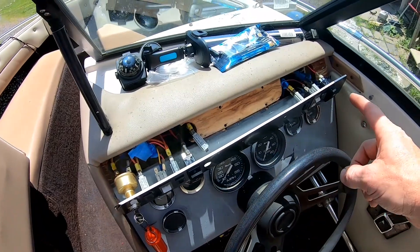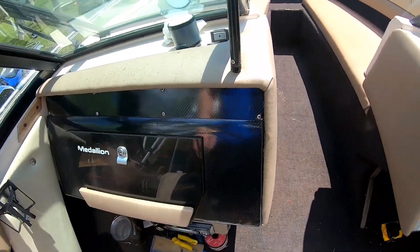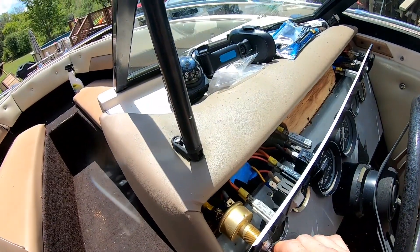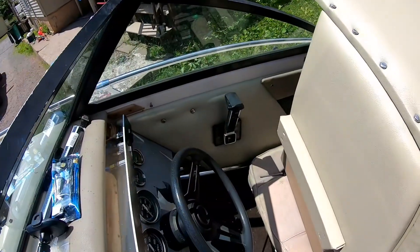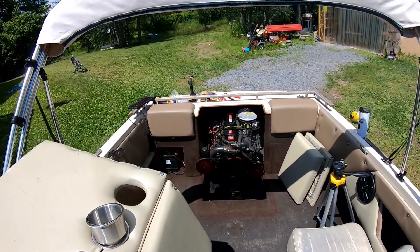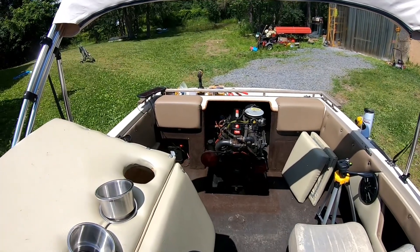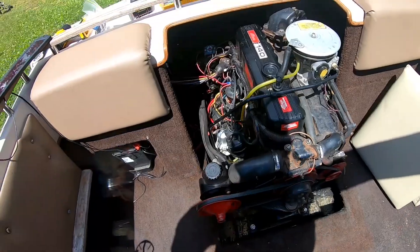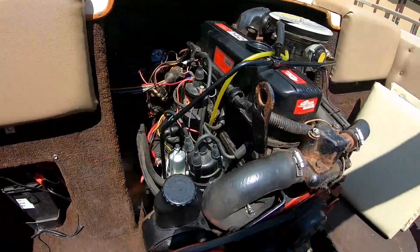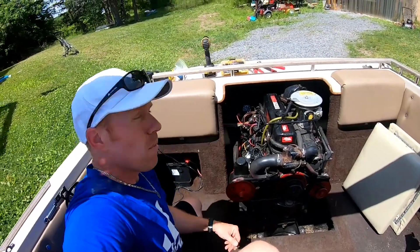Let's go ahead and get the battery hooked back up and fire it up to see if it works. Make sure to check out the video on installing rockers and new fuses — we've also got a video coming out on how to carbon fiber wrap your dash. All right, let's go ahead and turn the key on. Not even going to pump it — normally with my boat it'll start on the first or second try and fire right up. One try — yep, there we go! So that was our issue. When you turn the key and get nothing, this is how to troubleshoot it. Easy install.